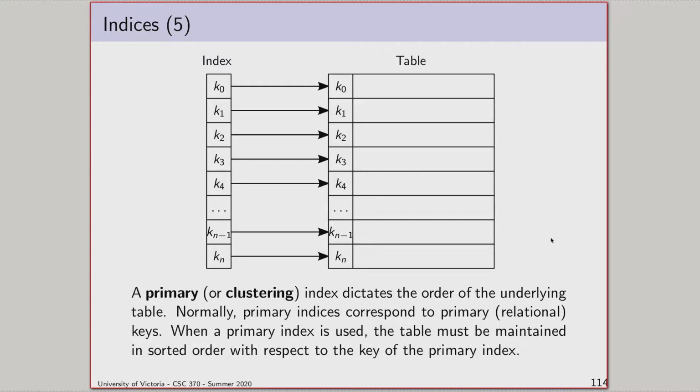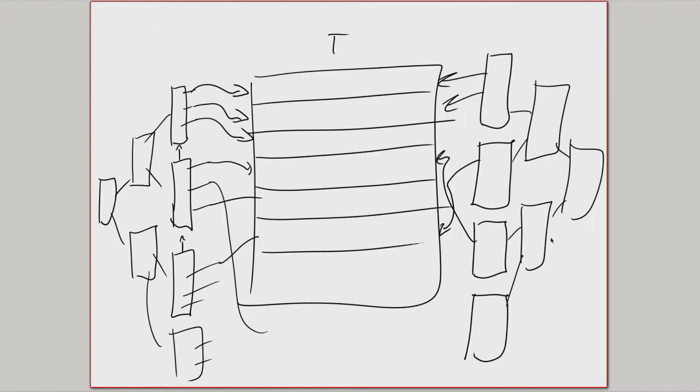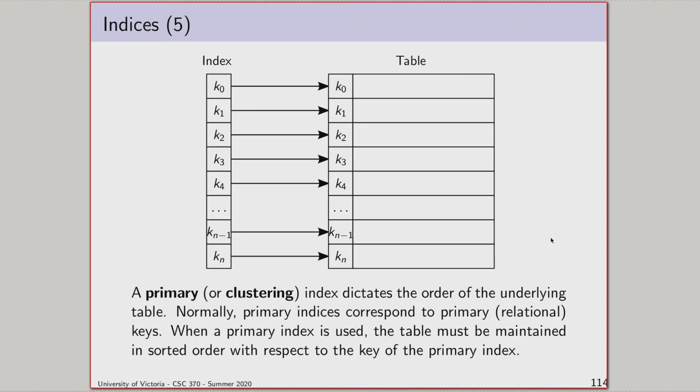So what I end up with is similar to my sketched out diagram from a few slides ago, a much crisper typeset version of that diagram. My index structure may not be a physical array, but it's some kind of structure that functions that way. I look up a key, like K2, and it tells me where to go on disk to get the row that corresponds to K2. So the index itself, we'll just draw it as this vertical array, but really it could be a B plus tree or a hash table or whatever else we think is convenient to search.